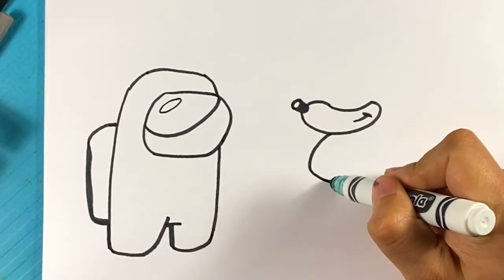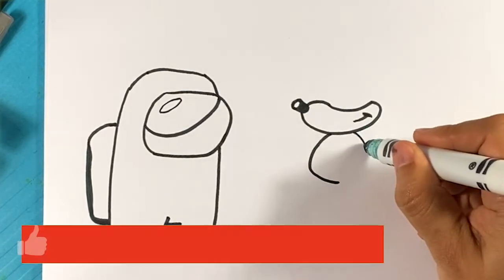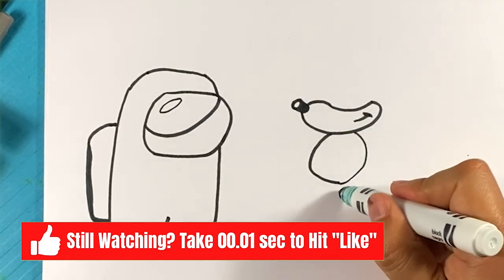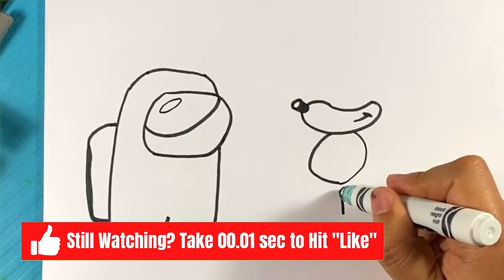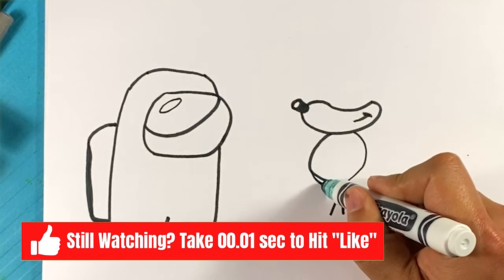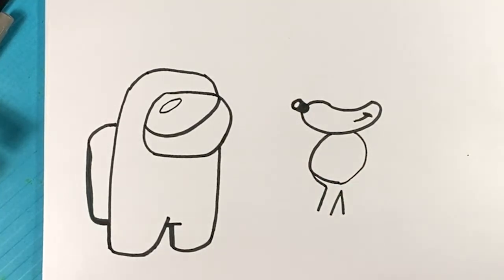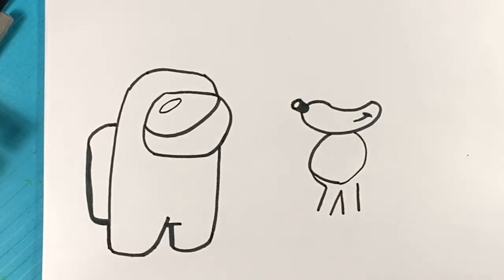Curve over here for his stomach, right? And I'm gonna thin a line on this side, curve on this side for that color of his stomach. Line over here. Line over here for his leg. So like a V shape here. Curve line down for the other part of his stomach here, like the bottom. And then I'm gonna pull straight line down for his tube-like legs. Let's draw his other leg over here.